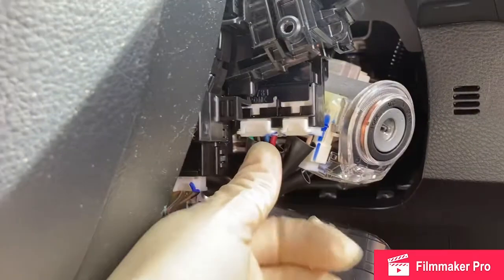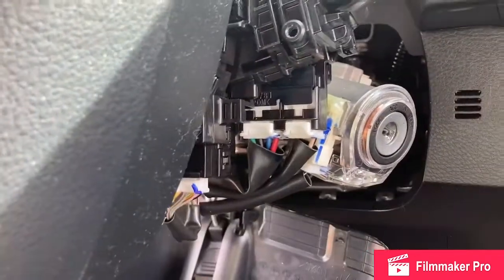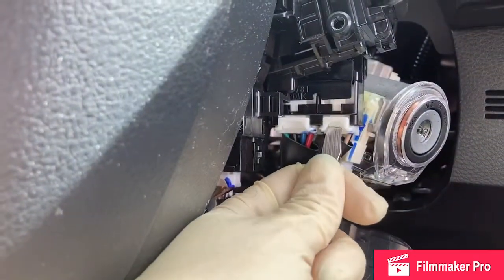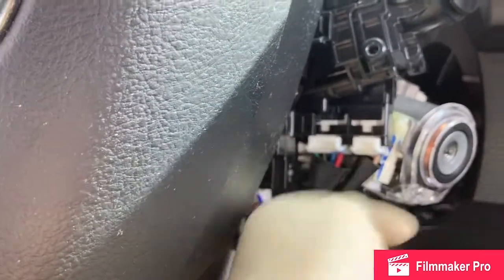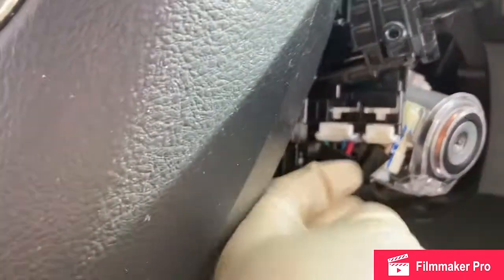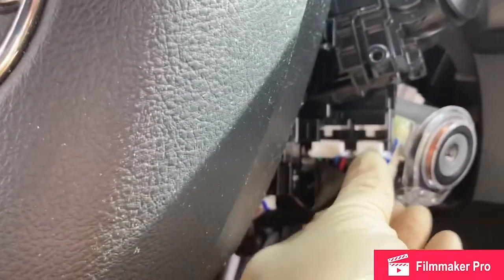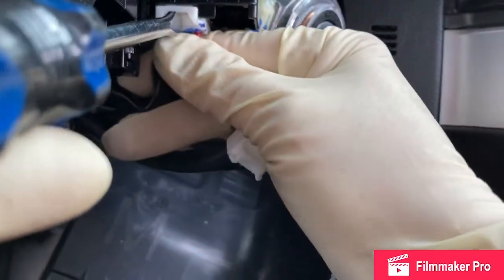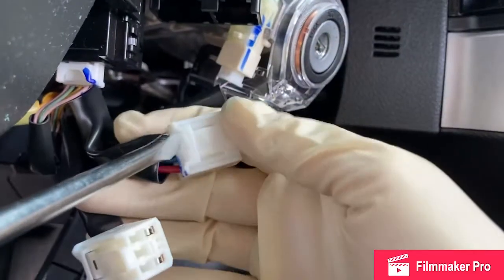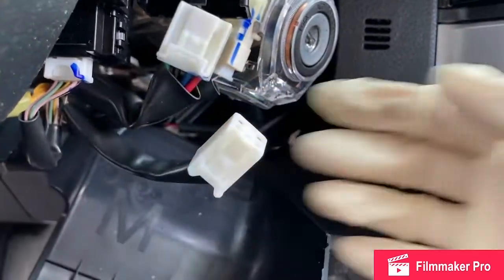Next, I want to loosen these two connectors that plug into the wiper switch. Kind of a two-handed job. I just depress this and pull. See, there's a little lock there.